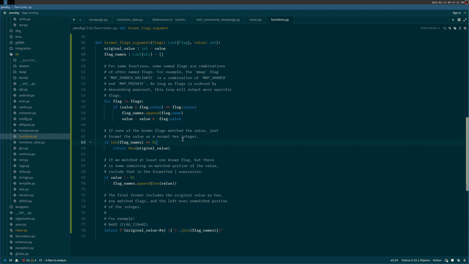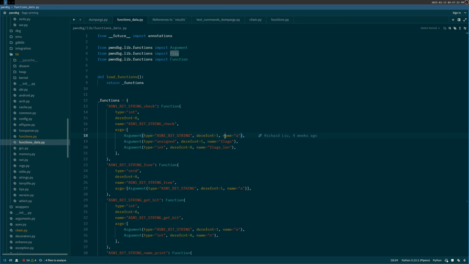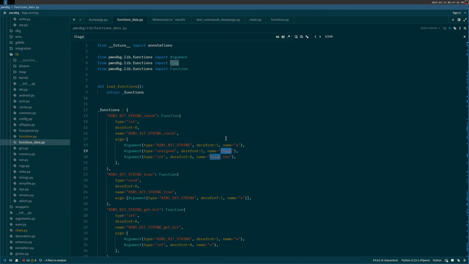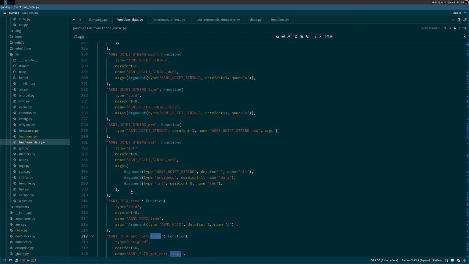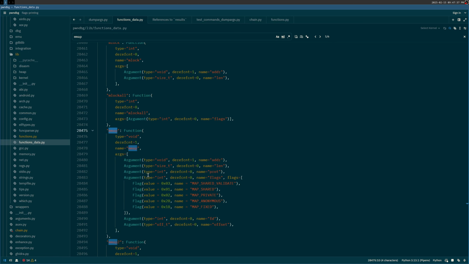So if we come back to functions data, we do flags equals. Well, interestingly, they do it here as well. Like this is not the first place, for mmap. We do, does this just work? Was not closed.